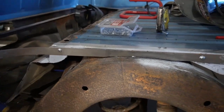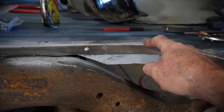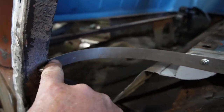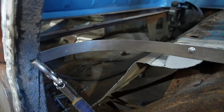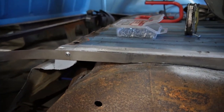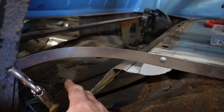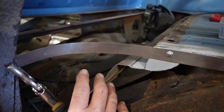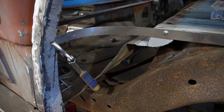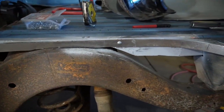All right, well, here's the concept of the weld flange, just like a 1-inch strip. I'm gonna weld this edge to the bed, and then it kind of swings around here and connects back to the back side of that, but that'll give me a spot to spot weld in the inner wheel well, and that way make it just part of all of that. And then the wheel well itself is used as part of that floor pan there. There's a little bracket in that corner that I gotta do a little figuring out and be able to put in place. But I'm gonna go ahead and tack in that weld flange.